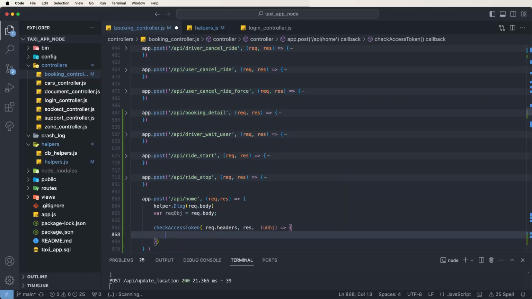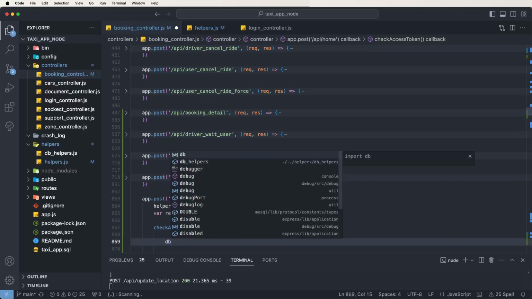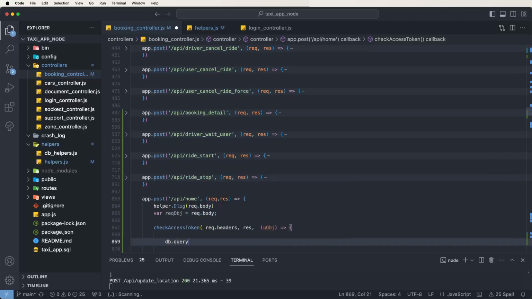Now we need to check this, get information for the active rides. Write down the DB query, and write select star from, not star from.